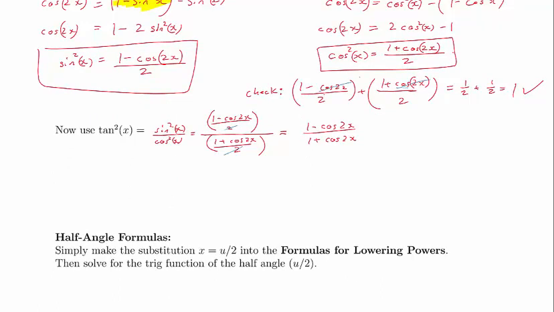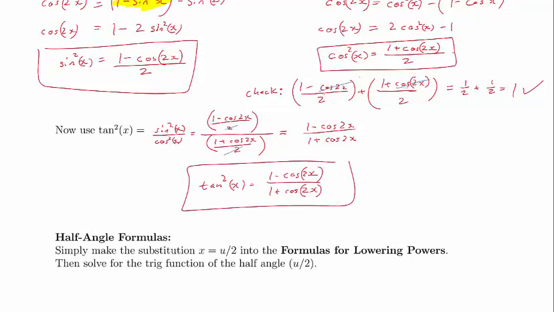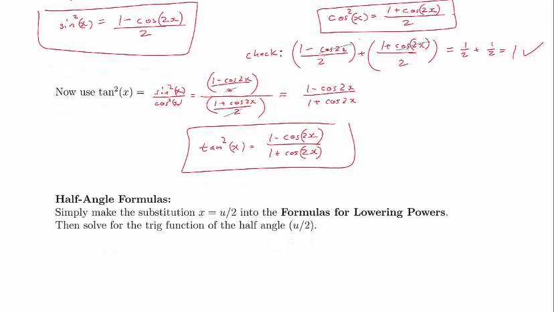Okay, so we're going to use all this. Let's go ahead and restate this as well. Tan squared. We're going to come up with our expressions for half angles, but we're just going to make the following substitution into what we have already done. Where we see x, we're going to replace x with u divided by 2. So let's look at this expression first. Everywhere we see x, we'll replace it with u over 2.